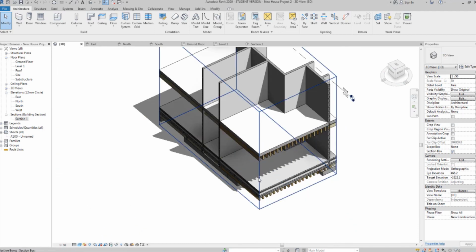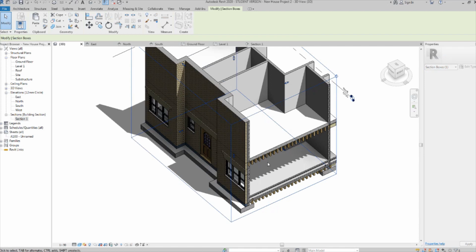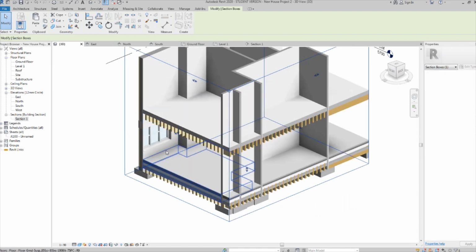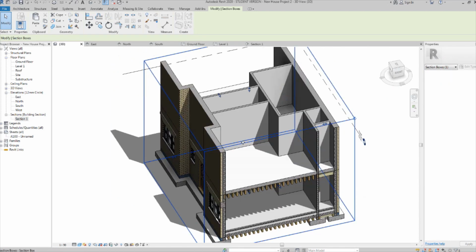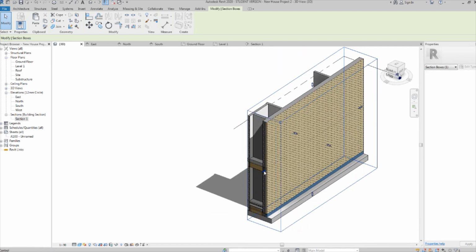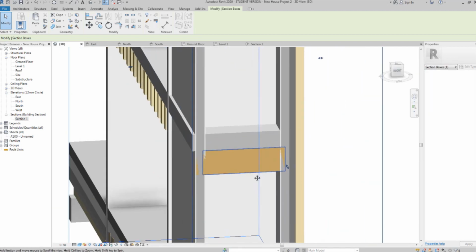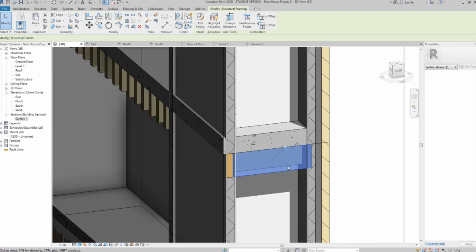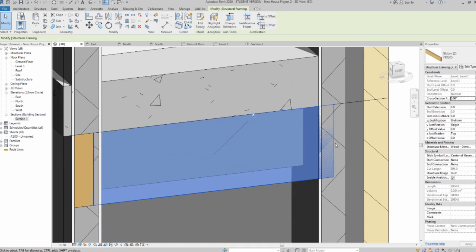And I just want to show you something here. See how this joist here is sitting on the block wall here.